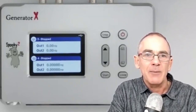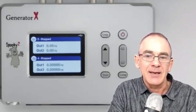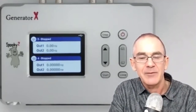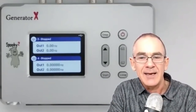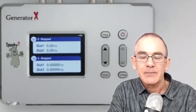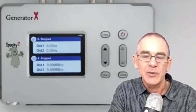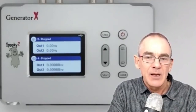We've structured the manual so the information that you need is at the beginning, and the stuff which is just information and interesting, if you like, is more towards the end. And so this is the user's guide, the general user's guide for Spooky2. We are rewriting the other guides as well.